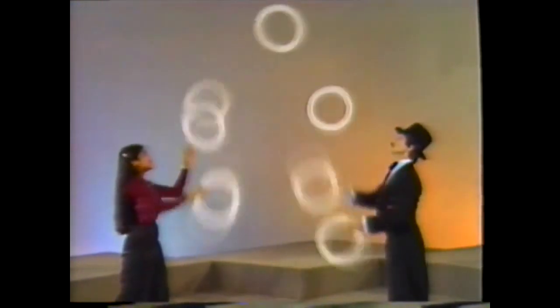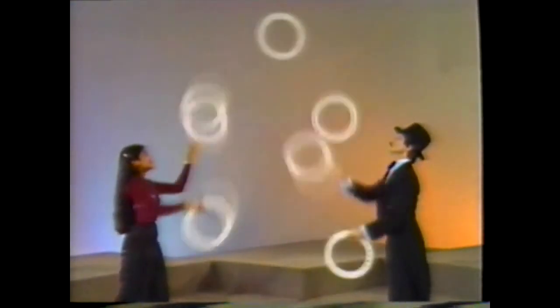Finish, one person can collect all the rings. That means they catch and you throw. That's it.